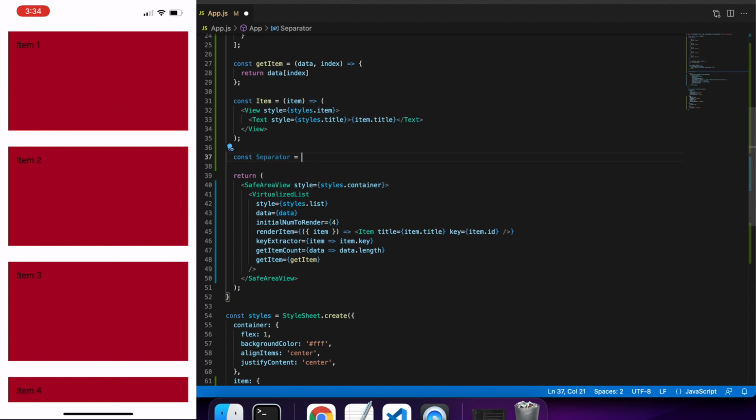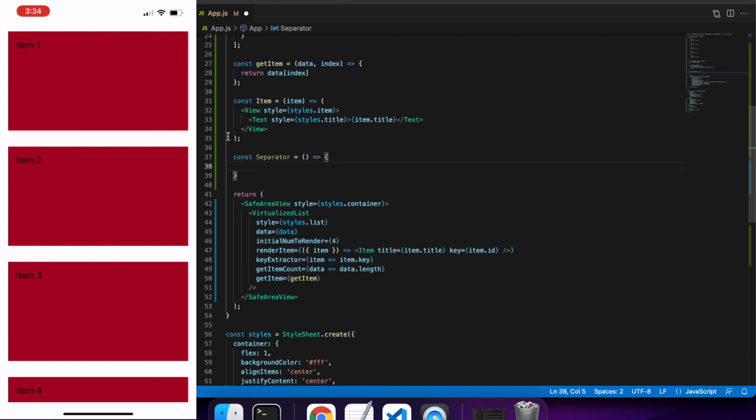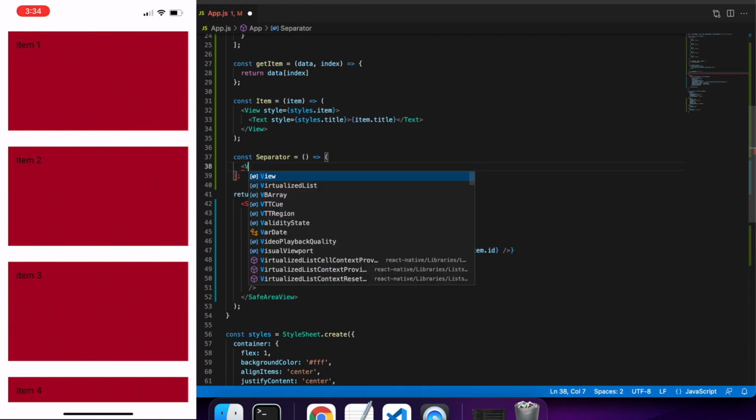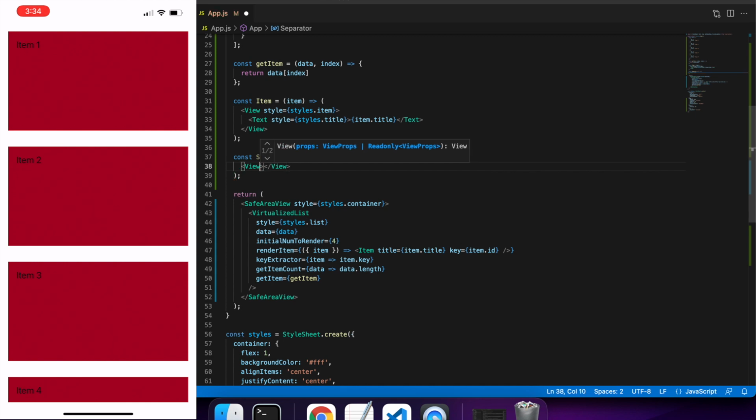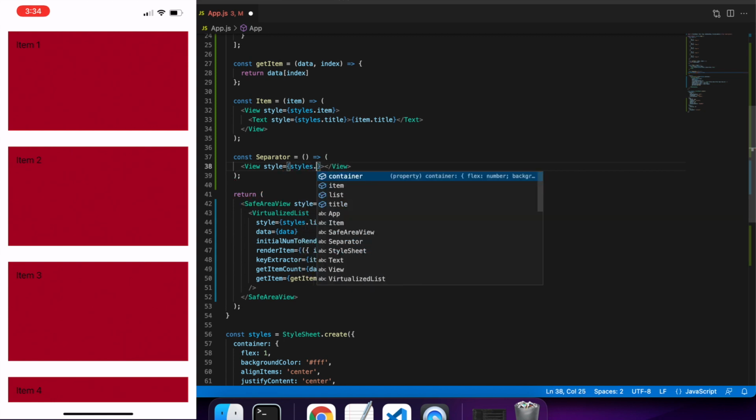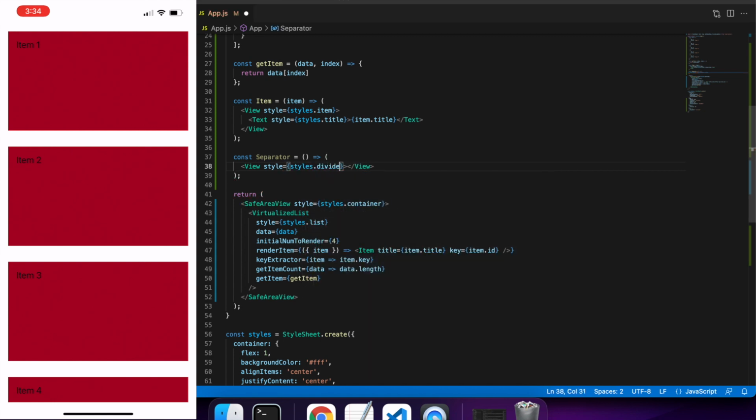So basically this is just another functional component that I'm defining. You can define it in a separate class if you want, or in a separate JavaScript file, but I'm just going to define it here for a bit of ease of the tutorial, so you can see all my code in one place. But if it was a more complex app, you might want to split that out.